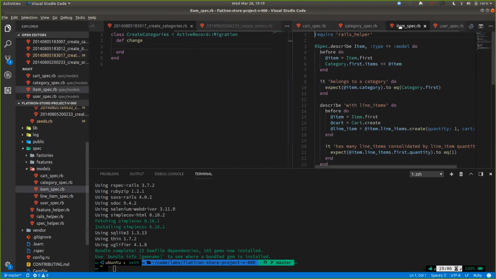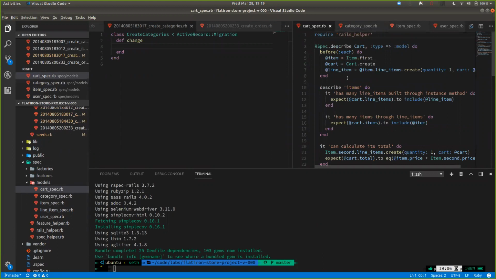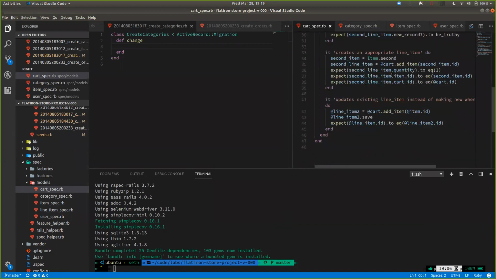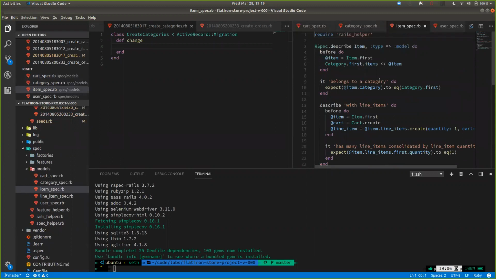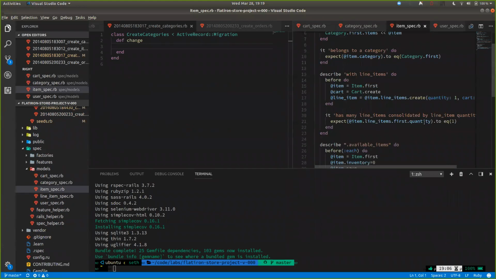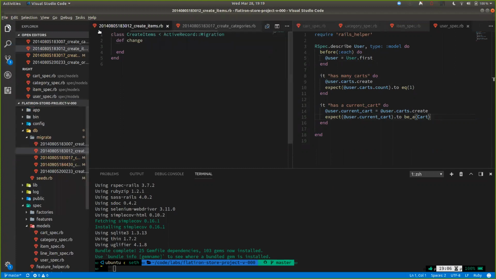Let's see if there's any other. Has many items. See if there's a category in here somewhere. So we can item and cart. Item belongs to a category. Anything with a category. User.carts, current cart. Okay, don't know. It's gonna need something.